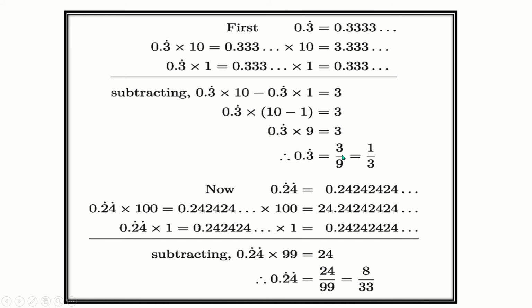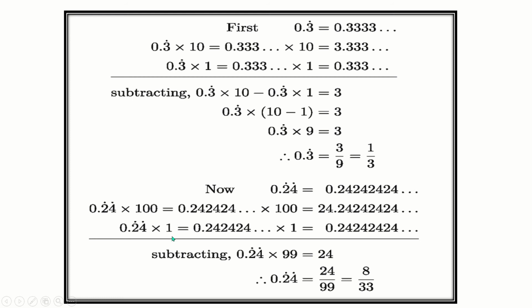Okay, and how? Follow this explanation. Okay, you can easily understand. That means when we use a recurring part, we have to divide 3 by 9. After calculating this, we'll get 1 by 3. And when 0.24 recurring, that means 24 divided by 99. That is this part. But how will we get this?